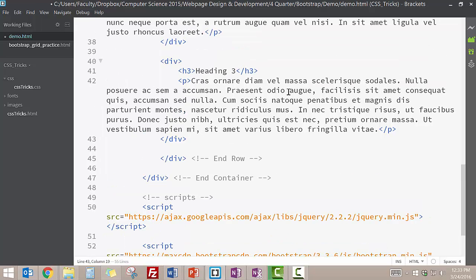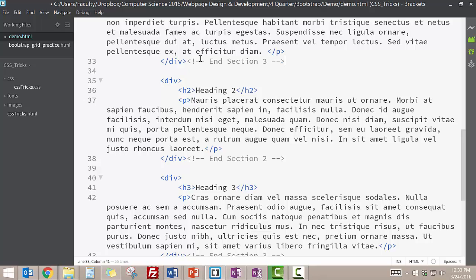And if you wanted to keep going, you could be even more specific, like this is end section 3. And you can copy and paste if you need to. That sometimes will help make your code a little bit more readable, and it will help you when you're adding in all of these divs to know where to start and where to stop.